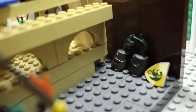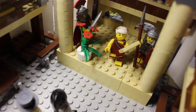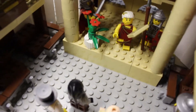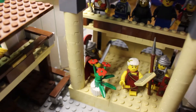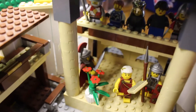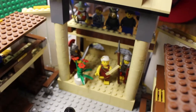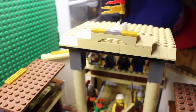In the back over here we have windows in the wall separating the backstage from the actual stage. Taking a look at the actual stage, you can see it's raised up — I pretty much used beige 2x4s for the entire stage, made it nice and large. It's raised up two bricks high from the ground which gives a nice look. I used these pillars from an Indiana Jones set — actually the Indiana Jones temple set from the Raiders of the Lost Ark scene. A really cool set. I borrowed these columns to add to the theater, and I think they capture that time period really well. The columns weren't quite tall enough, so I added some gray pieces on top to extend them.